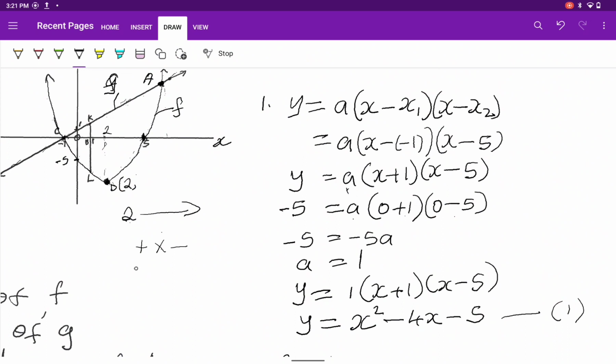So let's look at the other situation. It's negative times positive. Now this situation is saying the first graph is f, and the f must be decreasing. Now if you check, the f is decreasing from negative infinity up till 2. So everywhere this side of 2, the f is decreasing.